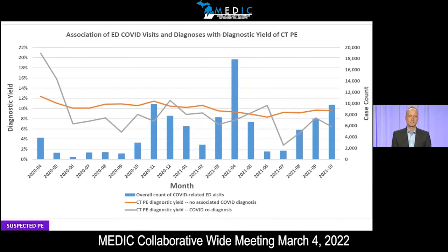All right, so I'm going to stop with this figure, same figure that Michelle introduced a little bit ago. Across the horizontal axis are months. The blue bars are the cases of COVID in our registry over time. And you can certainly see the waves of the pandemic as they impacted the emergency department in the case volumes that we were experiencing. And then we overlaid that in the gray line and the orange line diagnostic yield for the chest CT scans on patients with COVID, that's the gray line, and without COVID is the orange line.